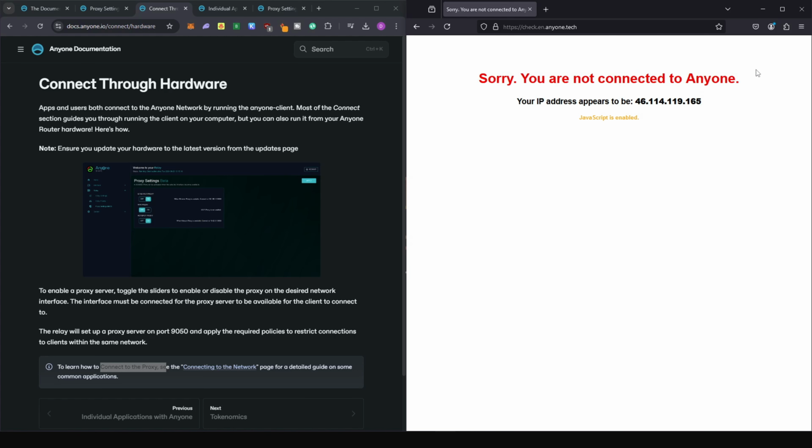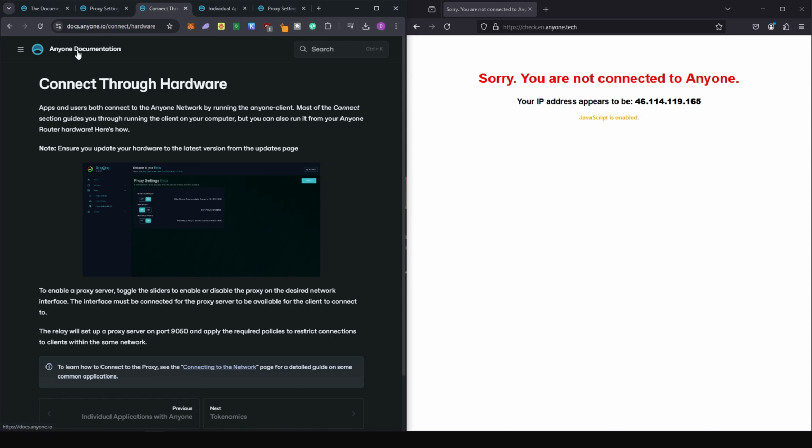So what we're going to do is configure my browser here. In my case, for this example, I'm using Firefox to channel the traffic through the proxy that I'm going to provide to it, and then through this we would be able to channel our traffic through the anyone network. But here as well, whatever we're going to do, I always like to refer to the docs, because whatever we're going to be doing here is well outlined in the docs as well.